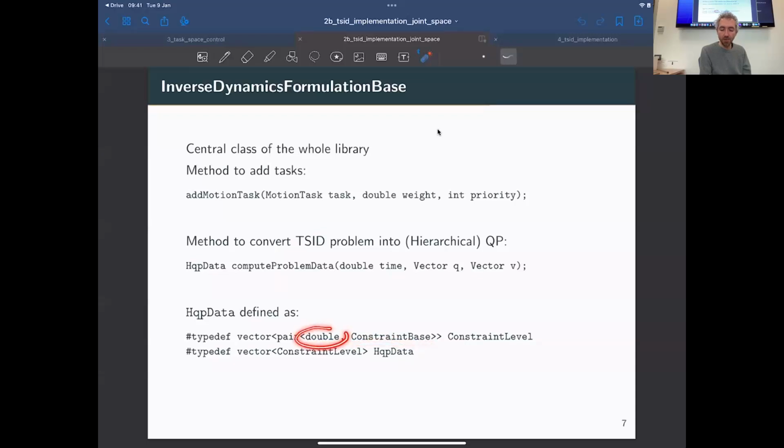So the double is going to be the weight associated to the task, and this constraint is just basically a matrix and a vector, which could represent a constraint which is either an equality constraint, Ax equal b, or an inequality constraint, Ax less than or equal to b. So it contains the matrix A, the vector b, and the fact of whether it is equality or inequality.